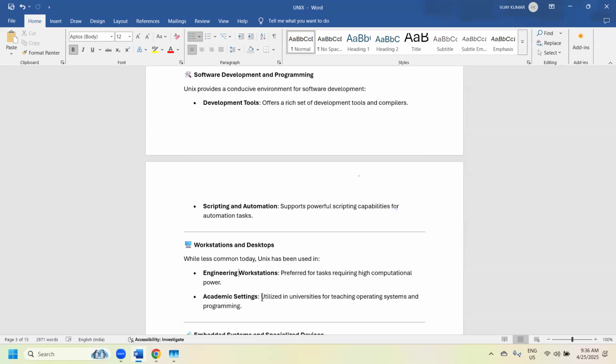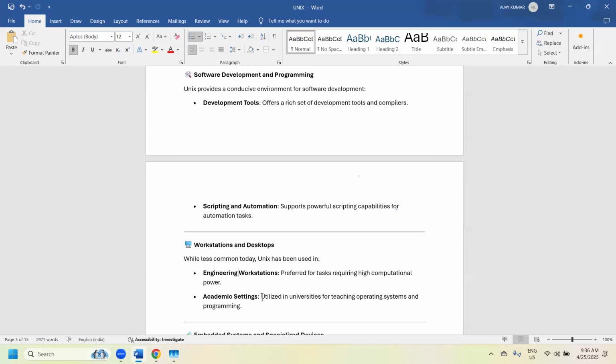Now if you have important activities, for example you have developed some software, or you want to maintain centralized services that all the students, engineers and developers can access, then we install Unix on that machine and provide respective privileges, so that users can connect from their systems to that common computer and perform operations.